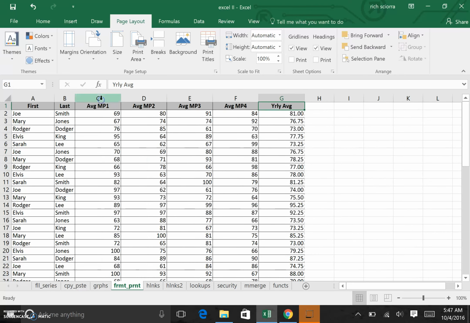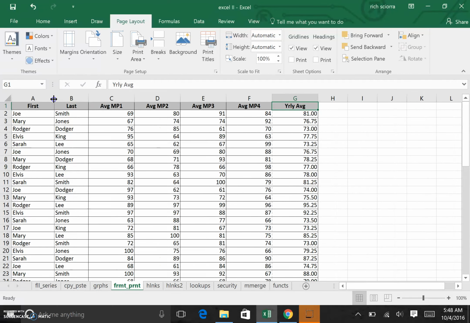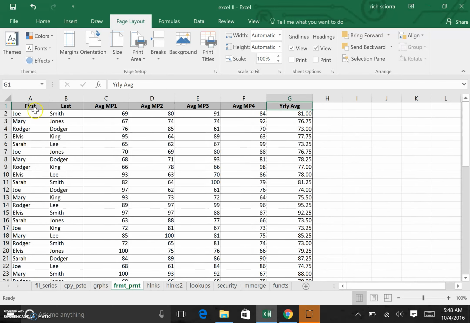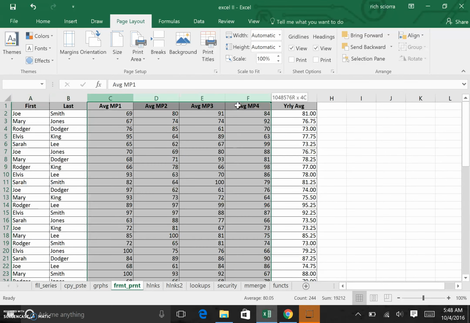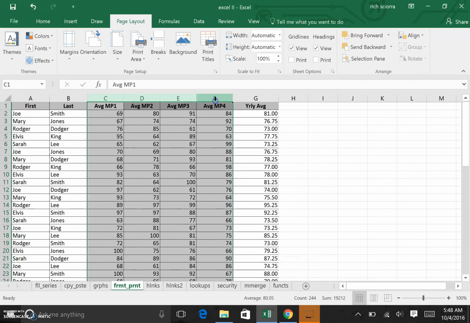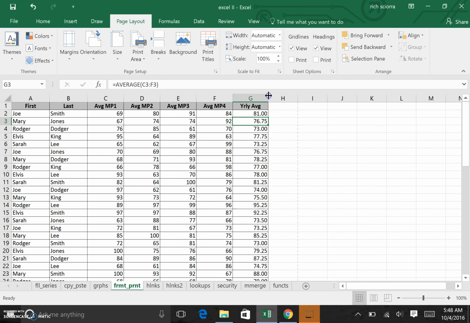I'll double click on this one. Nope, yeah, that's plenty. That's wide enough for the widest name, so I'll give it a little extra room. As a matter of fact, maybe I'll make first and last name equal width just by selecting them both and adjusting them. But I certainly don't need all this room over here for the marking period averages, etc. So let's bring that down a little bit. And maybe bring the yearly average down a little bit. And you can see we're now well within the page.